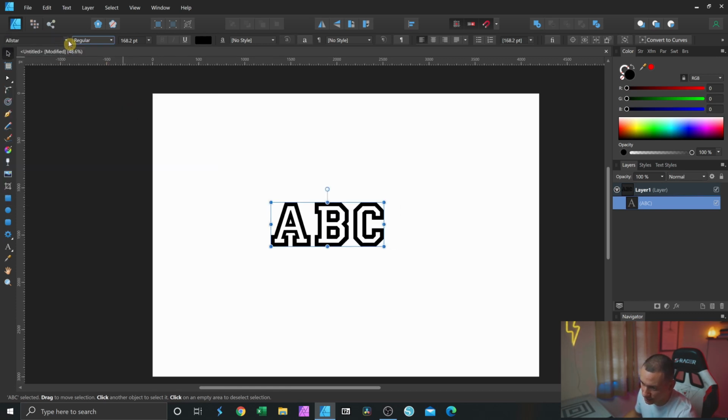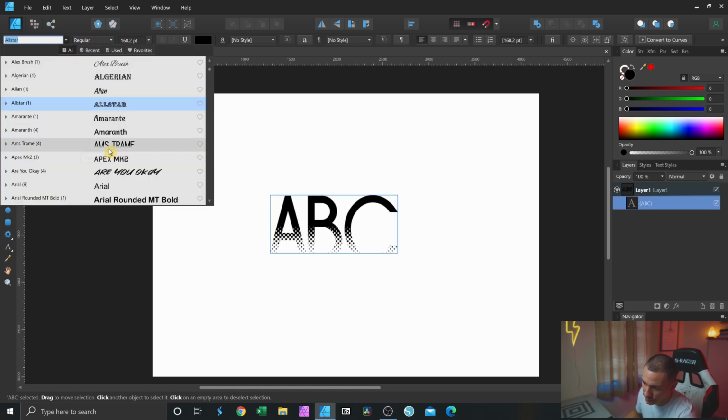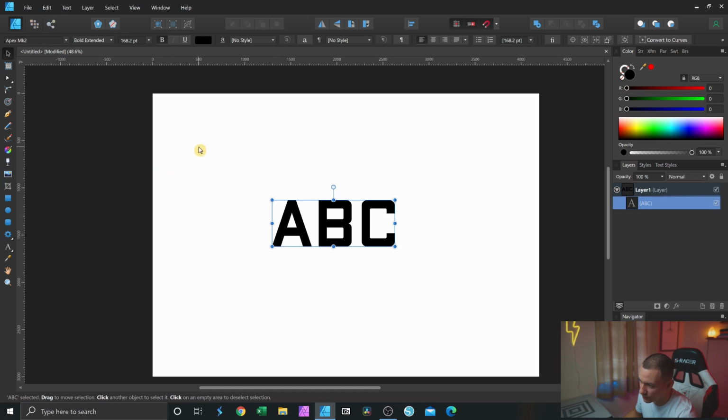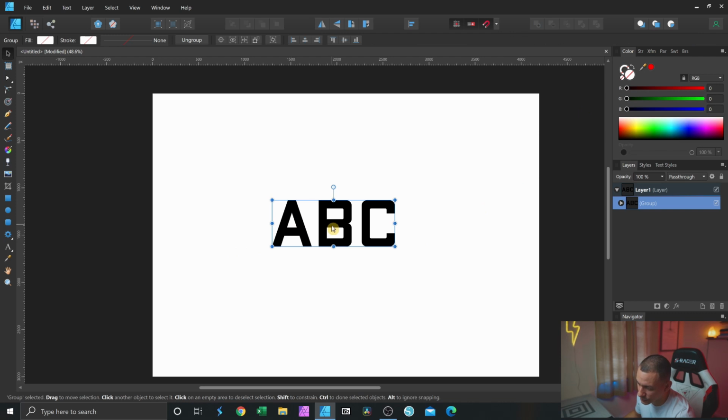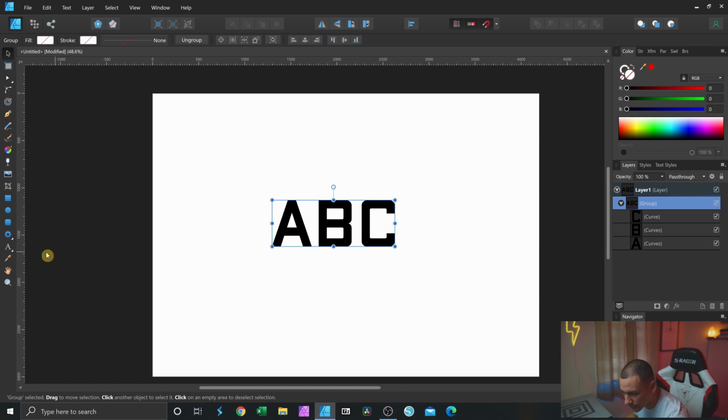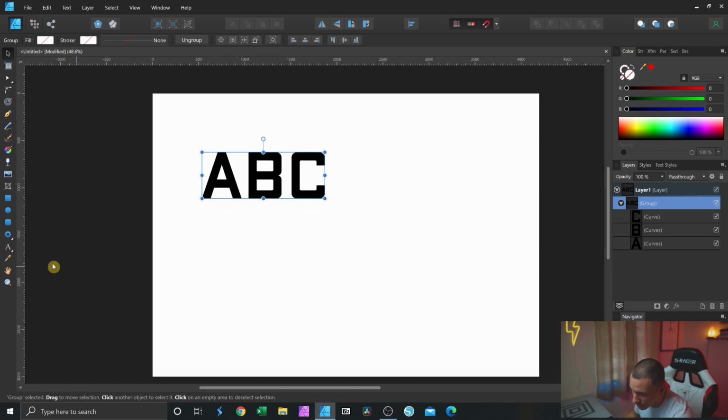Let's say your font carries the bold version. So you got the bold version right there. And there are other ways you can mess around with it. I won't go through all of this right now. You can also convert it to curves so you can adjust each letter one by one. See? But in order to do that, you need to convert it to curves. All right, so that is the text tool.